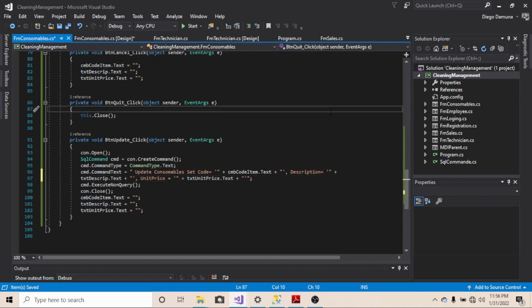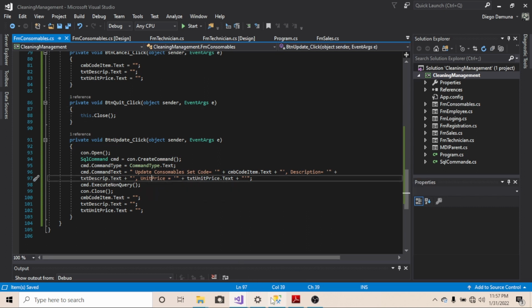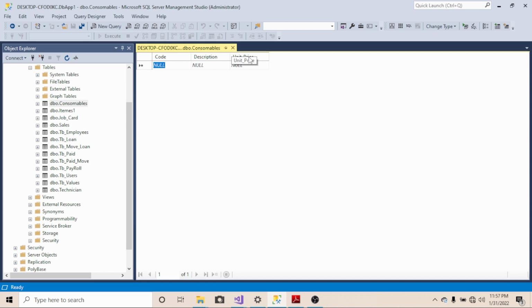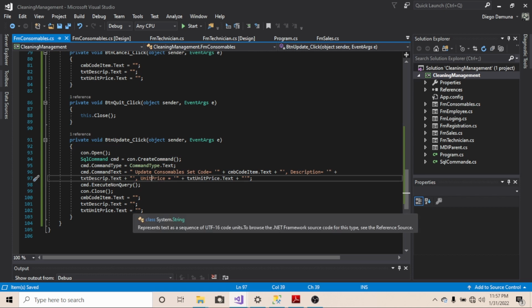Right, so you can be able to see everything. I think this is fine, but I have to rectify here because on my database there's a hyphen between unit and price, whereas in my source code I did not put a hyphen. So for now, if I execute and try to use this button, it's going to throw an exception.